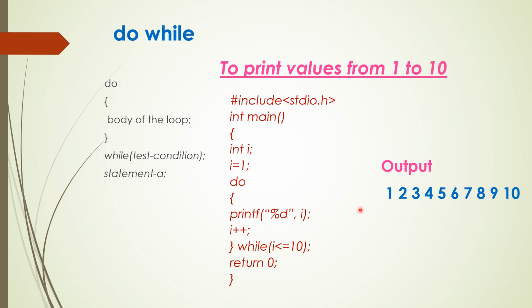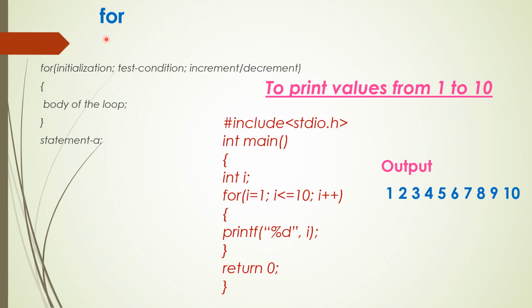But the point to be noted here is, if in case I give 1 instead of 10, or less than 2, then obviously it will execute at least once, because initially I have I equal to 1, it will print, and then only it increments and it becomes less than or equal to 2, so obviously it will print at least 1. In the previous case, if I give while as the first one, entry itself is restricted. Here exit is restricted, or it is controlled, in do while.